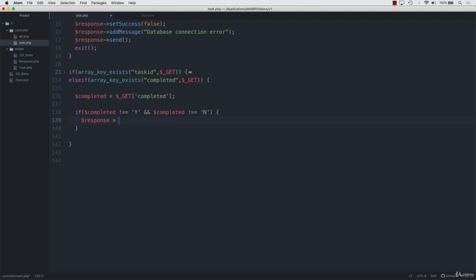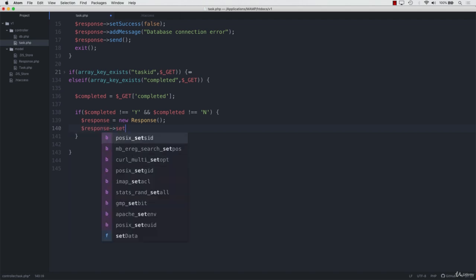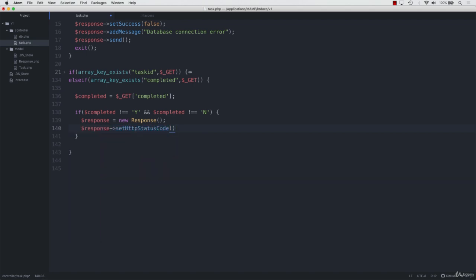So response new response, response set HTTP status code, and this will be a 400 error because we haven't passed in the correct value to this parameter.